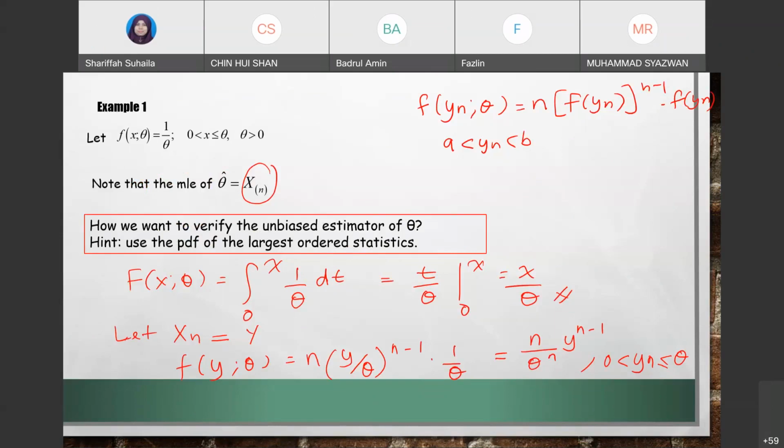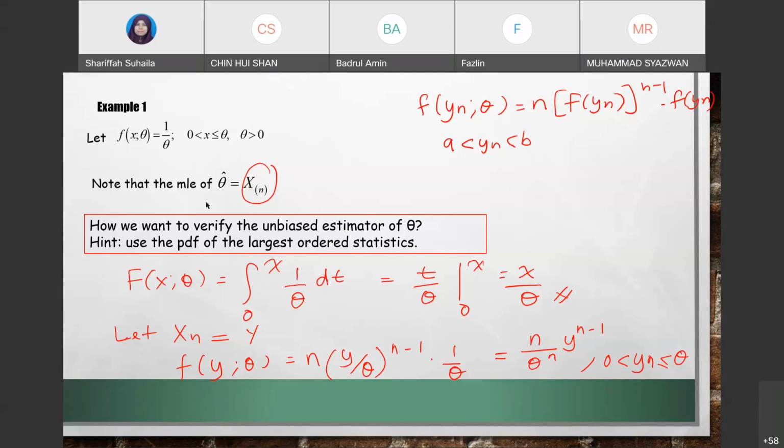Okay, but for certain cases, when we differentiate and set equal to 0, it does not give you any meaning. So that means the choice, you will have your theta hat become an order statistic. So either the first or the largest order statistic depends on the range. Okay, kamu tengok dia punya range dia. Apa nilai dia yang memberikan nilai likelihood function dia yang paling maksimum. Okay, so dalam case ni untuk uniform distribution, your theta hat is the largest order statistic.